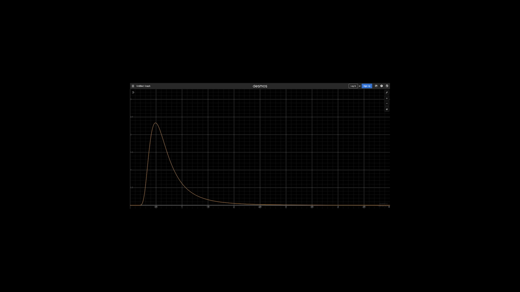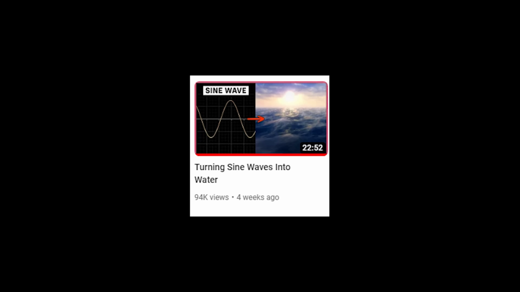We've only looked at one-dimensional spectrums, so how do we interpret this two-dimensional spectrum? The origin is in the center of the texture, the pixel value is the amplitude, and the distance from the origin is the frequency. The direction of the pixel from the origin is going to be the direction of the wave.